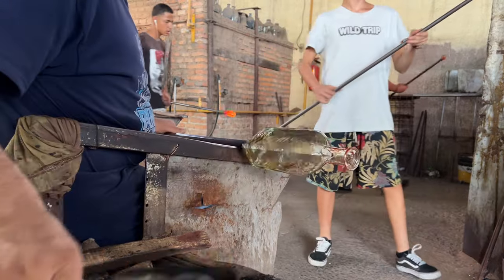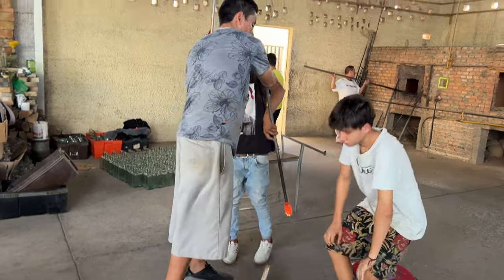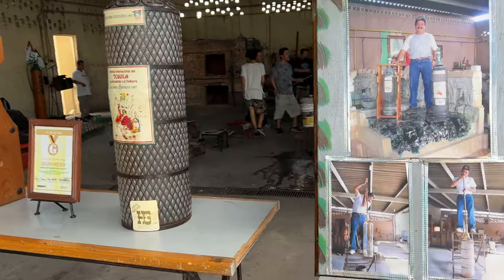Good morning guys. I am here with Fortaleza this week and if you know me you probably know how excited I am to be here. I arrived super late last night and this morning we're coming in to see the glass bottles. I've talked about this many times - a lot of the Fortaleza, the Los Abuelos bottles, are hand-blown. We're gonna come check out the facility where they do that, which is just awesome - getting to see the artistry that goes behind the bottle of one of the most artisanal tequilas out there.